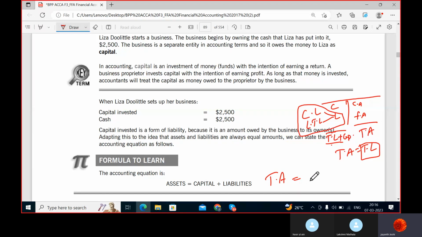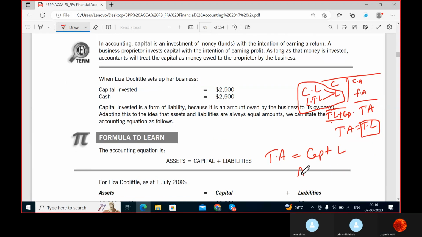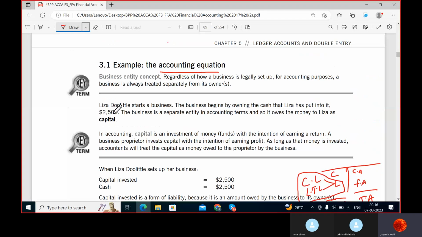That is what it should be when we prepare a balance sheet, and that is what the accounting equation says. So total of assets is equal to capital plus liability, or asset is equal to capital plus liability. And you can say asset minus liability is equal to capital, or anything. That's simple math. You can bring either things here and there and you can rearrange the equation. Okay. So right now we are starting this question.